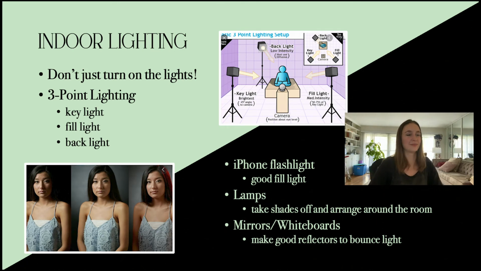And so in the picture on the bottom left of your screen, the first picture of the girl is just with the key light. And then the second picture is with the fill light as well. You see her shadows are a little less shadowy. And then the third picture is the backlight, which I don't know why they used red.